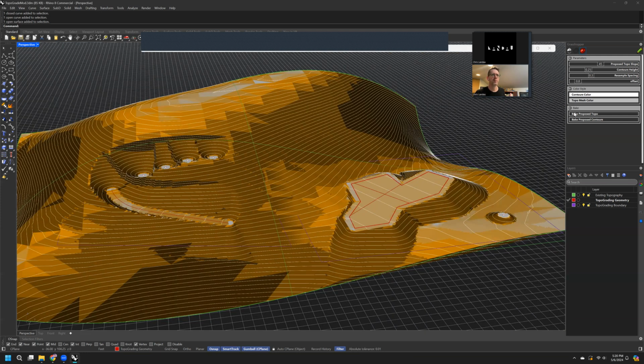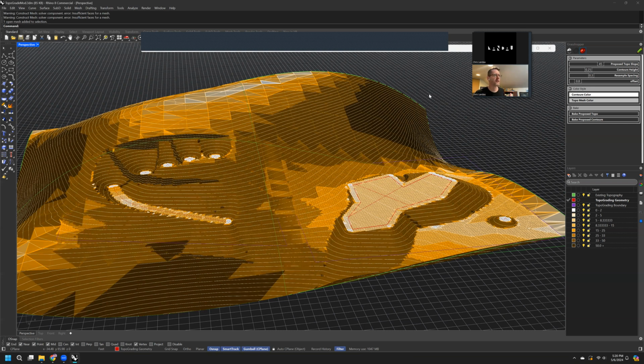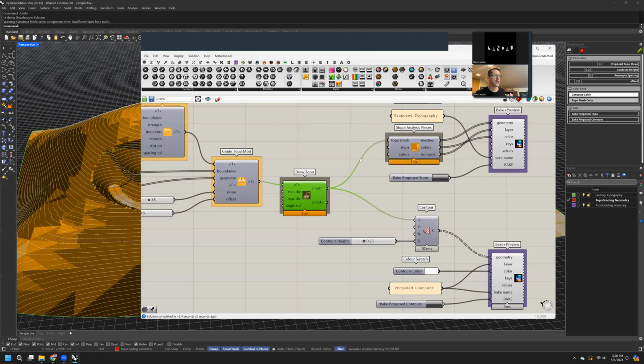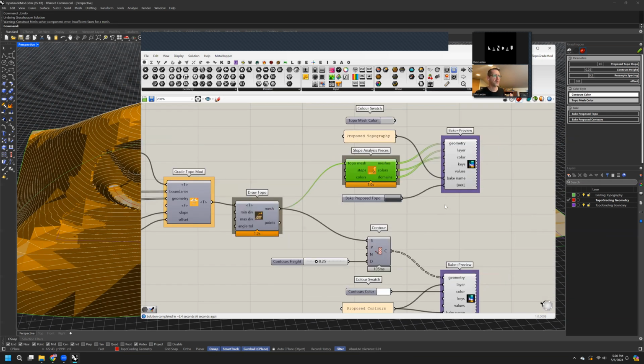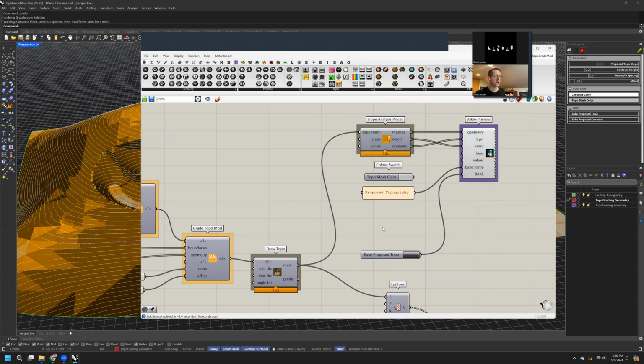If we want to bake that topography, we can hit bake proposed, and it looks like it's baking the slope analysis. We can have it bake something else if we wanted it to. So this is where the modifications come in. So you could go here. It's actually analyzing the slope and breaking that into different slope zones. We may actually just want to use this to preview, and then we do just a mesh.